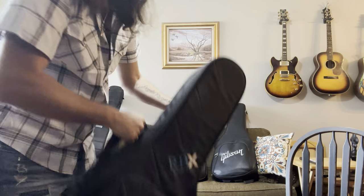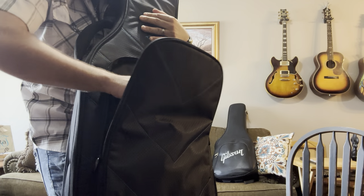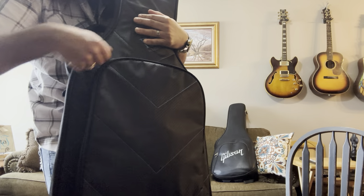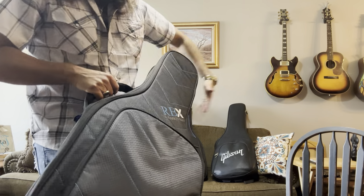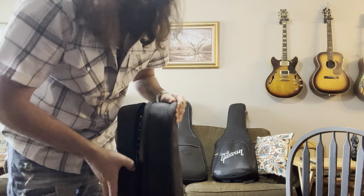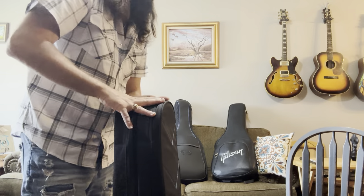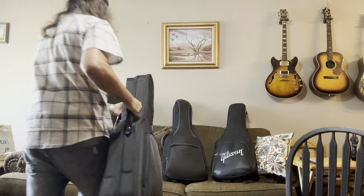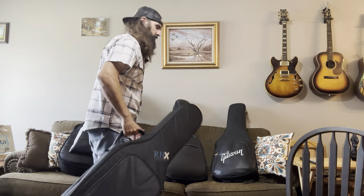This case also has a pretty gnarly pocket — pretty big with some dividers, a little clip to hang your cables. There's pretty ample space, and you don't have any other pockets but that one — but it's a pretty good one. Both compartments are pretty snug for a Strat or Tele style guitar; the guitar doesn't seem to be moving around too much. It's a lightweight, compact case for having two guitars in — really convenient.